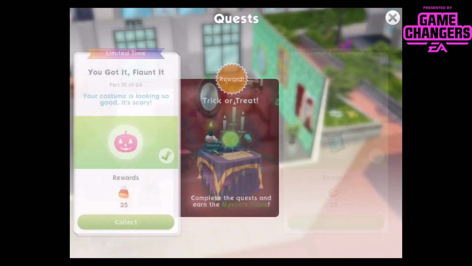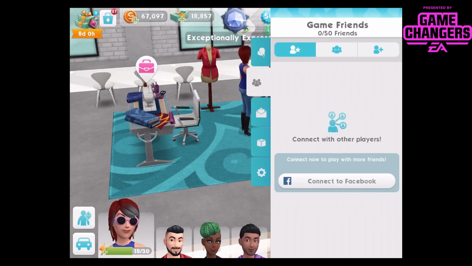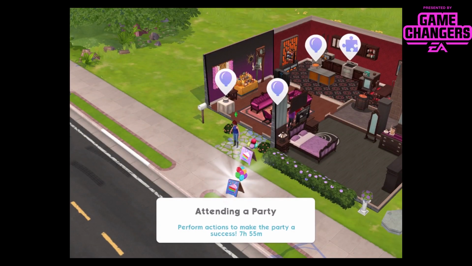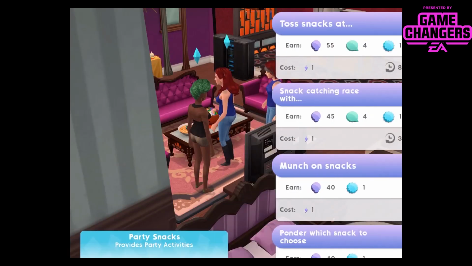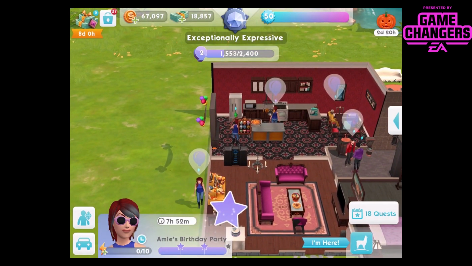Okay, when you finish that, which you will again get candy corns for, you can go on to the next part of the quest, part 11, which is earn 3 stars at a party, and you're going to get 35 candy corns for this. In order to start a party, you just open your tab on the right and search for a party, and then attend one. And then just interact with people. Should be pretty cool as well, because they're all going to be in their Halloween costumes, and their houses will probably have Halloween decorations. So it's a cool time to use the parties section. Just go into that, interact until you manage to get the 3 stars, and that will complete that part of the quest.